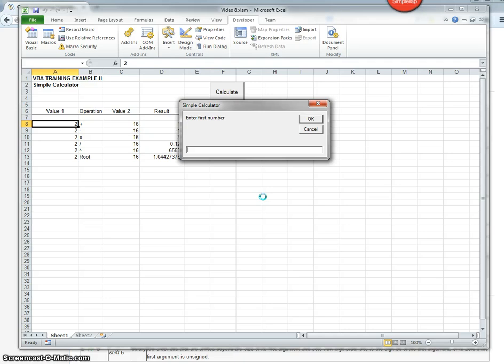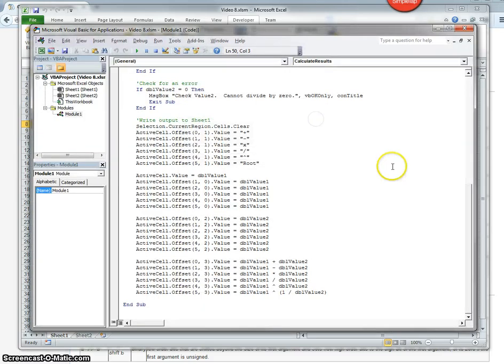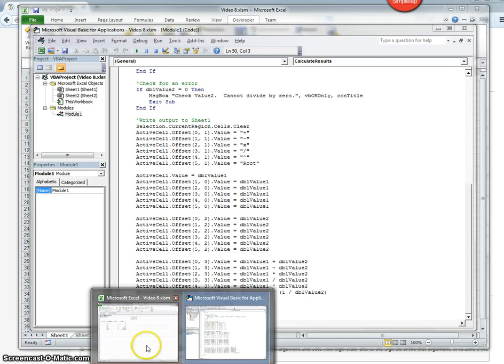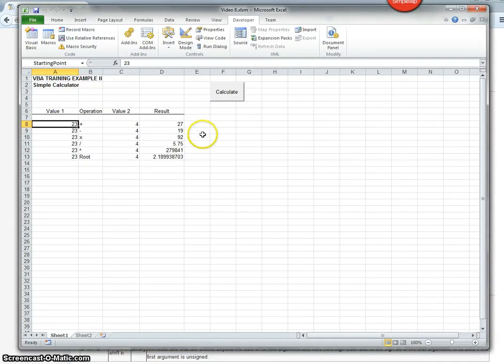So here it's looking for our first number, and let's put in 23. And then our second number, which would be 4. And let's see what we get for an answer. So 23 goes into our value 1 column, 4 goes into value 2, and then here is the result. 27, 19, so that's addition and subtraction.